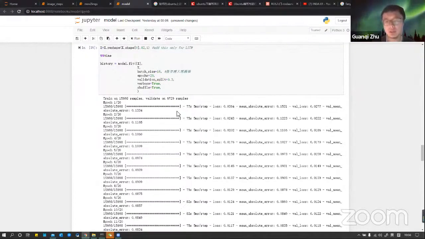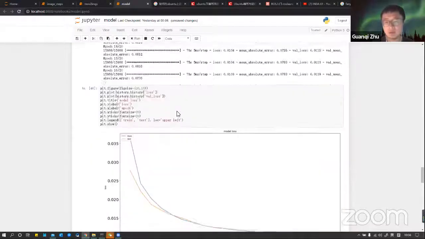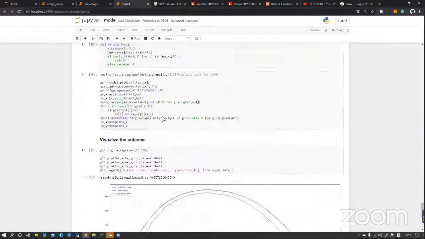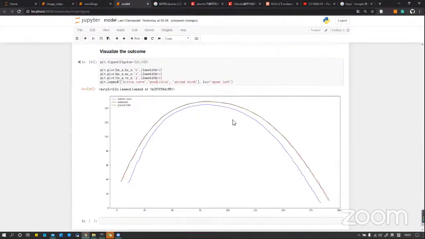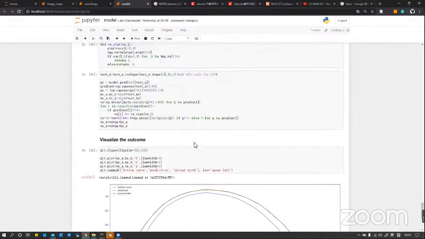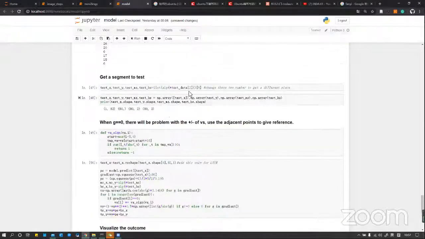Add more neurons. Okay. So after the program runs, is there something related to this picture, or do I need to change something here as yesterday?